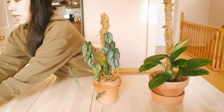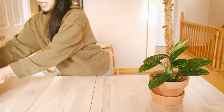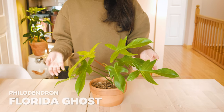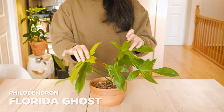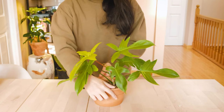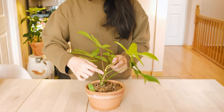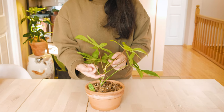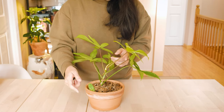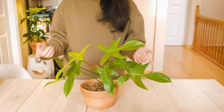Let me take these aside and show you what plant we're going to be making a moss pole for today. I'm going to show you how to make a moss pole for my florida ghost philodendron. This guy tripled in size during the summer and I had it right next to my humidifier so these aerial roots started shooting out. It's looking for something to climb onto so it's time to give it a moss pole.